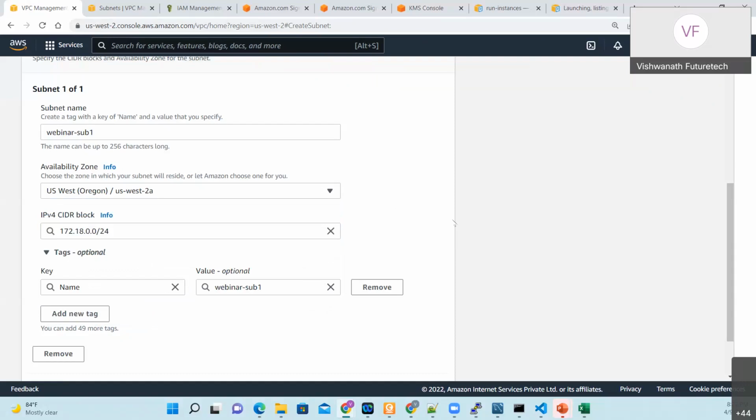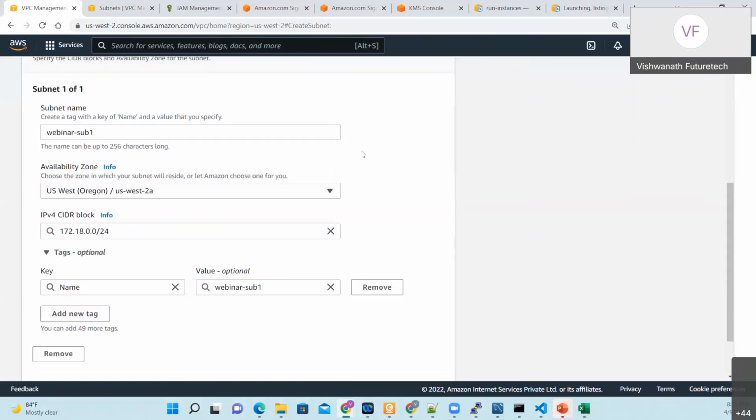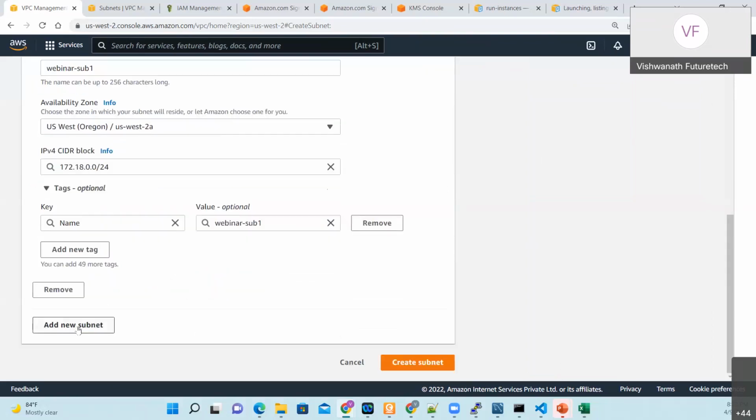Okay, this is a critical configuration, right? So a subnet can be part of a single availability zone only, right? Does a VPC be part of a single availability zone? No, it is part of a region. That is why when we created a VPC, we were never asked for it.